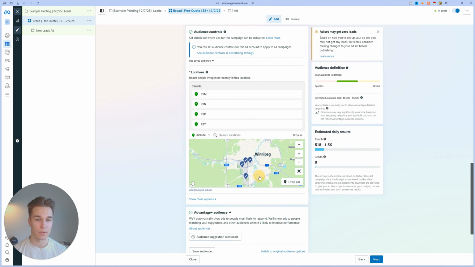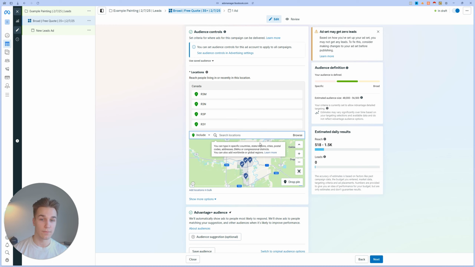Now, the reason we want to make sure we have the right postal codes, zip codes, etc., is because we don't want to target people that can't afford our services. So for example, in the top right here, people were making $40,000 to $50,000 a year in household income. Now, when we try to pitch them a $15,000 project, that's 20, 30% of their income for the year, and it's quite hard to get that out of them. So we want to make sure we're targeting people that can actually afford our service.